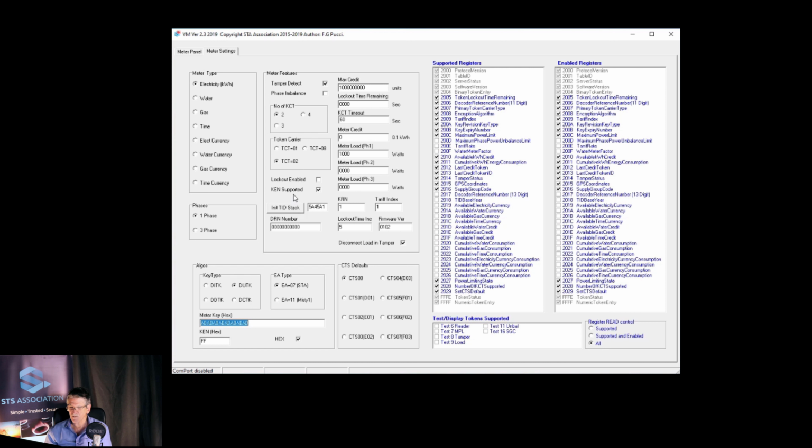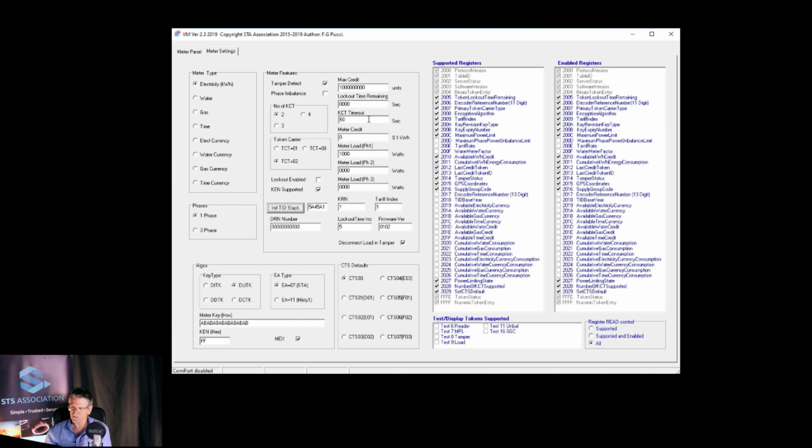Is key expiry number supported, and you can initialize the TID stack back to all zeros. Okay, the DRN number, there it is. In fact, sorry, when you initialize the TID stack, it initializes it to the value given in the conformance test documents, which is shown there, 5A45A1. Then you have maximum credit that's allowed in the meter, the lockout time remaining if you want to have a look at it.